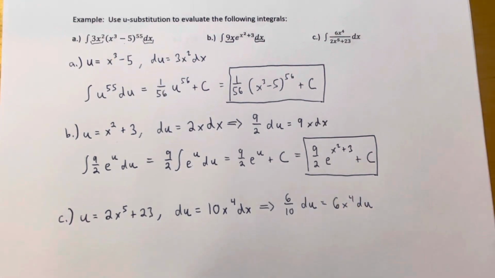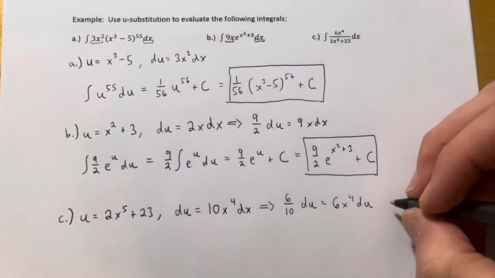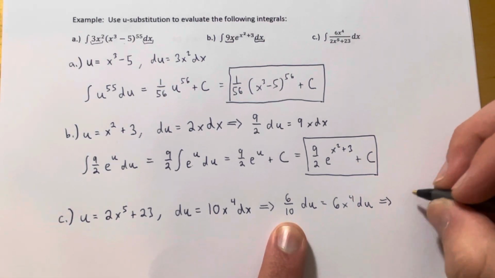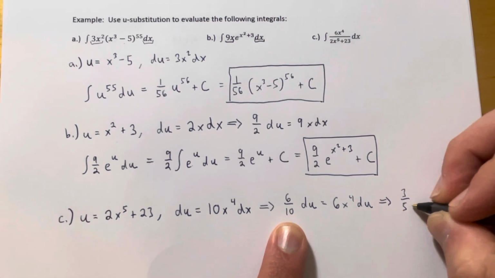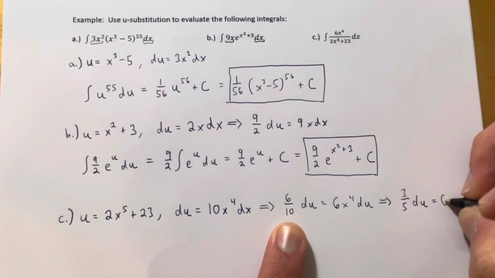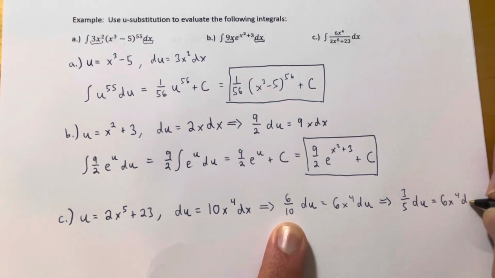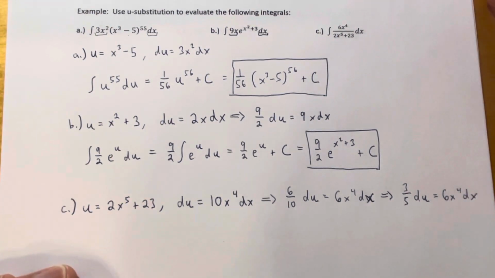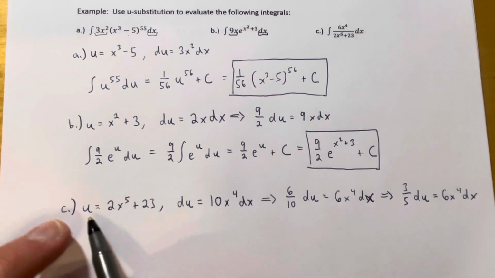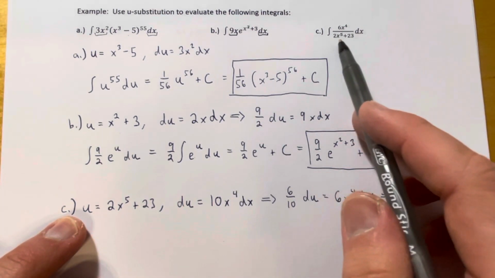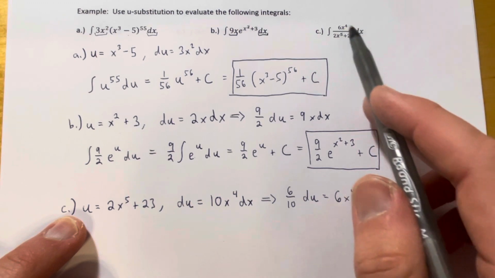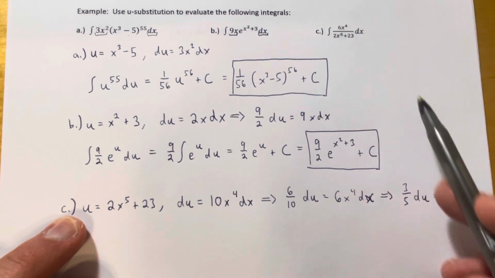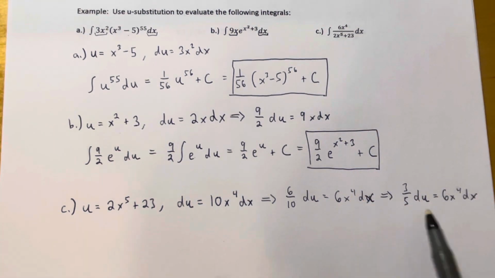Now, this is not simplified. I want to see that simplified, so let's go one step further and simplify the left-hand side. It's 3/5 du equals 6x to the 4th. That should be a dx, sorry, dx. Okay? And again, what was the purpose behind that? Well, I'm trying to use my entire denominator as u, which means everything that I haven't accounted for yet, the 6x to the 4th and the dx, should be accounted for by the du term that also has to make an appearance.